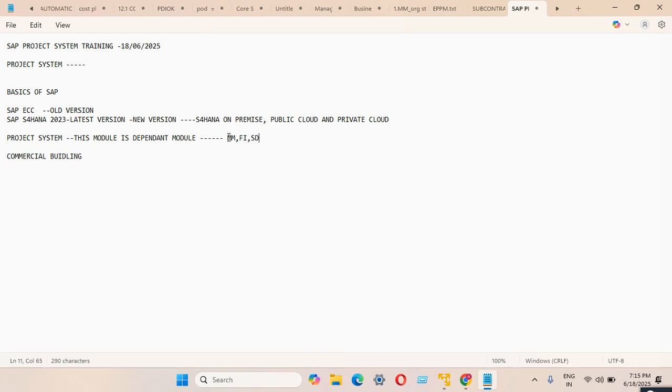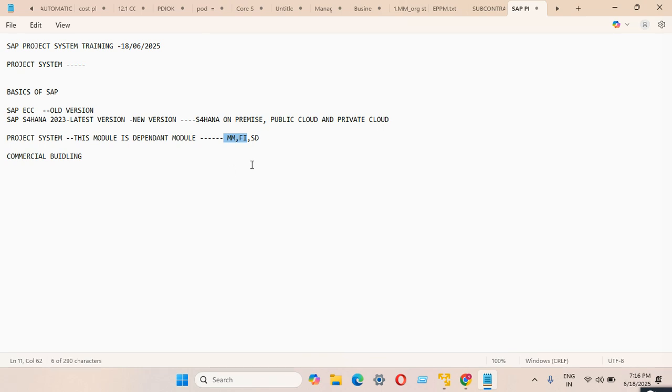If you want to have FI, they have to set up the company code, everything, controlling area, company code, everything. People will set up the materials and purchasing, purchase organization, everything. Like SD, if it is related to milestone billing, they will have to be involved. So majorly, unless these people set up the organization structure, we will not be able to do any transaction in CJ20, because we want that organization structure to be set up. Then only we will be able to proceed.